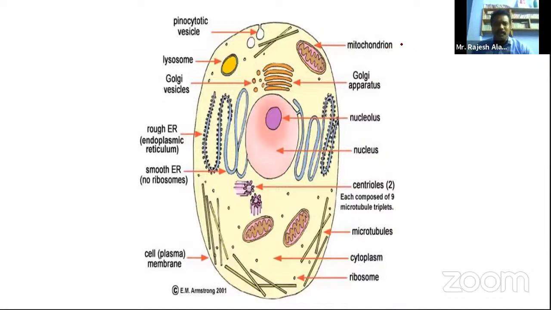The study of the cell is called what, sir? How do you call the study of the cell? Cytology, right? The study of the cell is called cytology. The liquid content is called plasma. The entirety of the cell is filled with a common liquid called cytoplasm. Whatever liquid is present inside the cell in common is called cytoplasm. Whatever organelle is present in the cell is suspended in that liquid called cytoplasm.